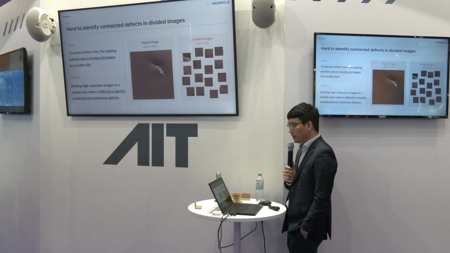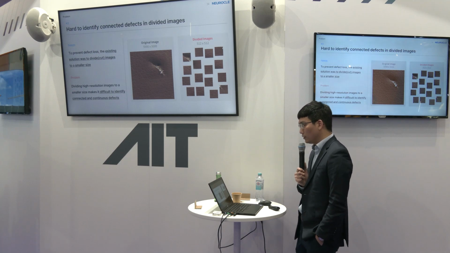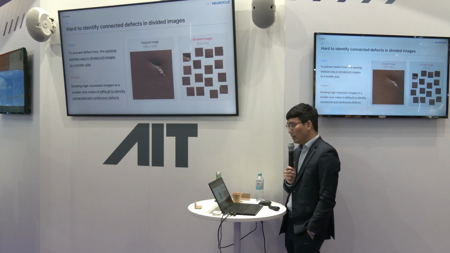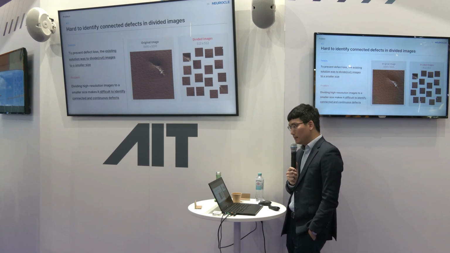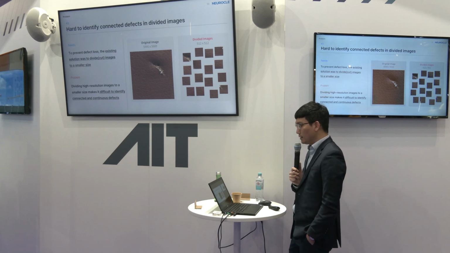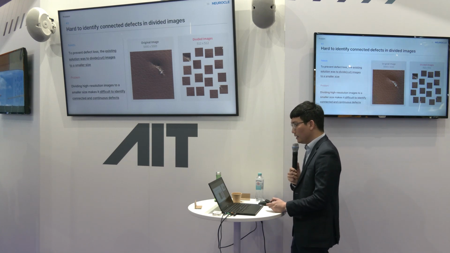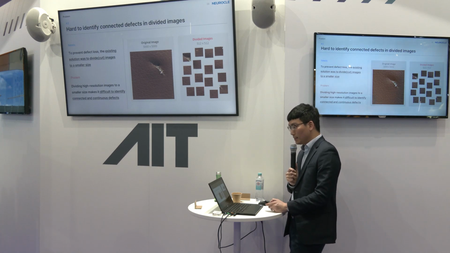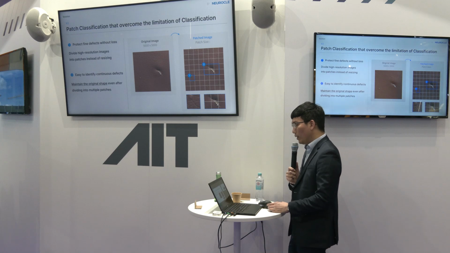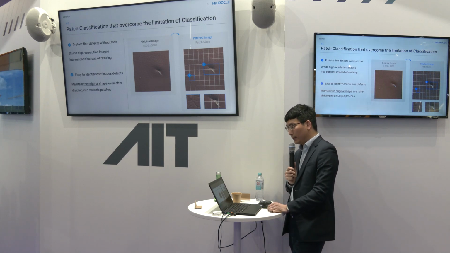Sometimes it works, but if the defects are large enough, then the defects will be divided into different patches. That means if you just divide these patches, you cannot reach your highest accuracy because there will be some missing information between the borderlines. So that's why we invented this patch classification.